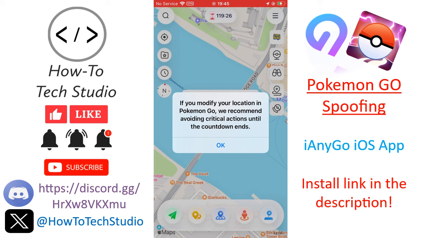If you wanted to know any more information about that, why Pokemon might flee on you, why you can't spin PokeStops, do raids, or anything like that, we've got a whole video in the description that you must watch before you go ahead and spoof. So if you do have any problems, you must watch that video. I'm not going to help anybody in the comments until you watch that video, so make sure you do that.